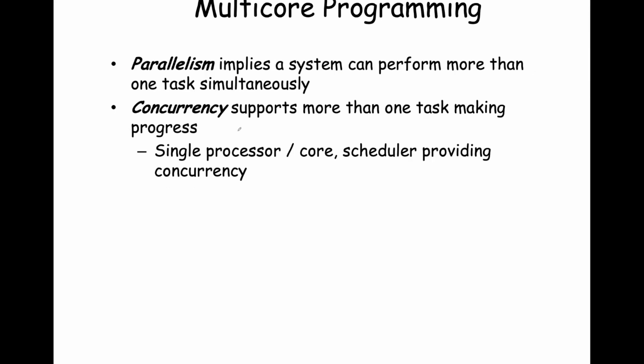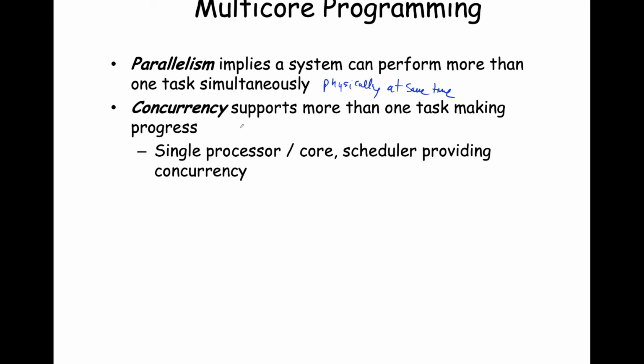And so there's this idea of parallelism, and this is where you get your speed, and that's different from concurrency. Parallelism implies that you're going to be executing physically more than one task at the same time. And that requires having more than one CPU or core, each of which is running some different activity physically at the same time. So parallelism means physically at the same time. And parallelism is in contrast to concurrency.